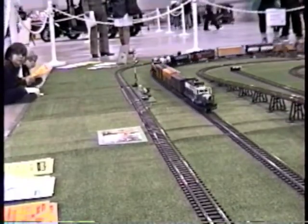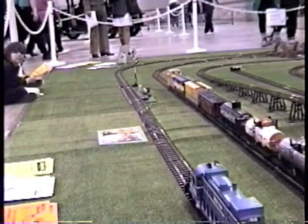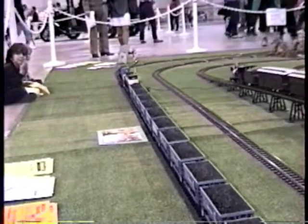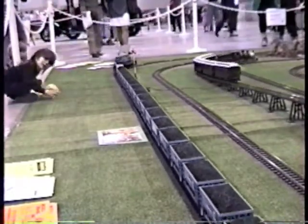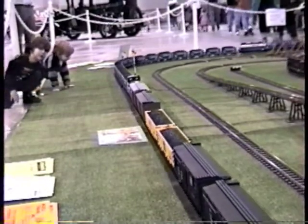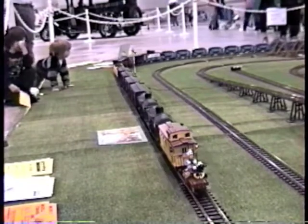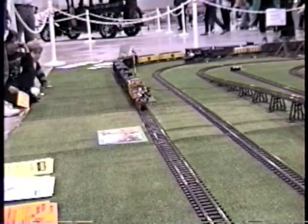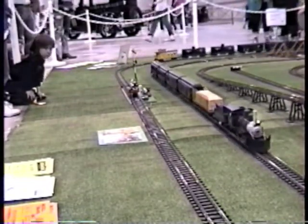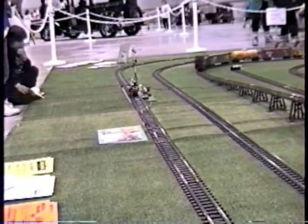These automatic controls consist of magnetic type automatic blocks such as shown in this picture. This automatic block is protecting the big long double-headed coal train coming into view right now, pulled by the twin white pass diesels. This block protects this train from being overrun by the slightly faster red Swiss electric train. Notice the block there goes to red as this train passes through it. This handcar just kind of bounces between the two trains. It doesn't affect the operation of the trains — it gets pushed off the block by the red Swiss train when it comes along and eventually catches up to the coal train, adding basically a third item operating on the outside loop.